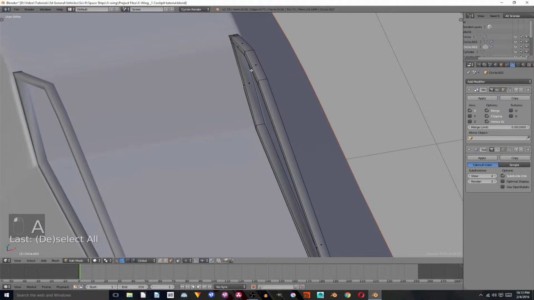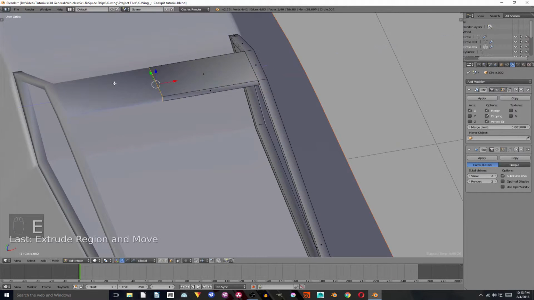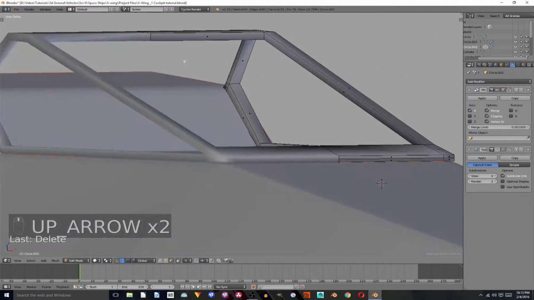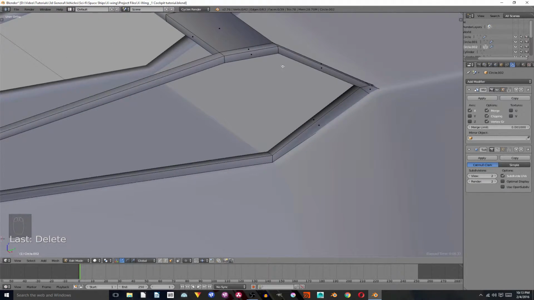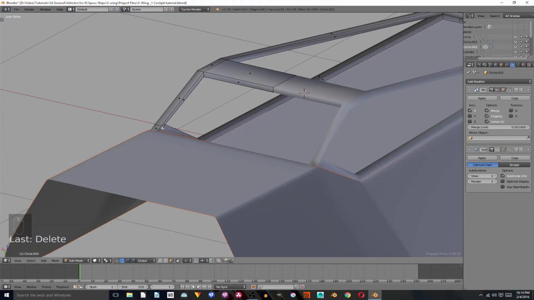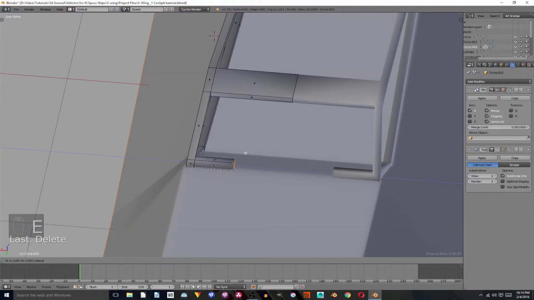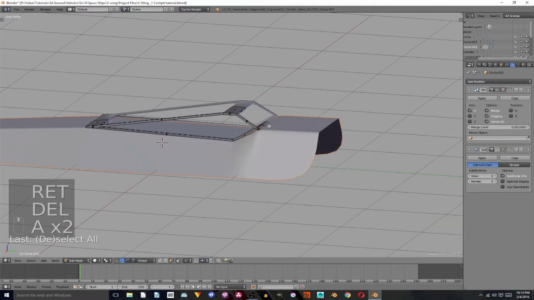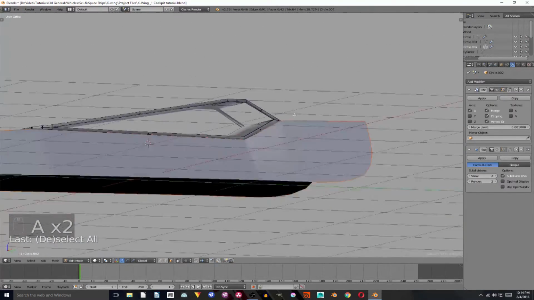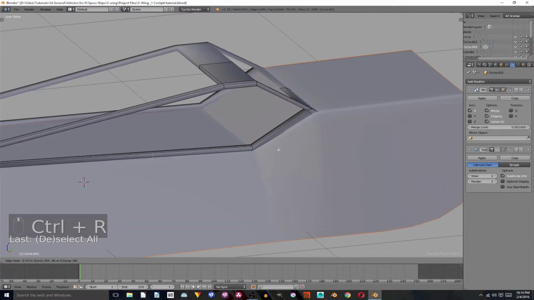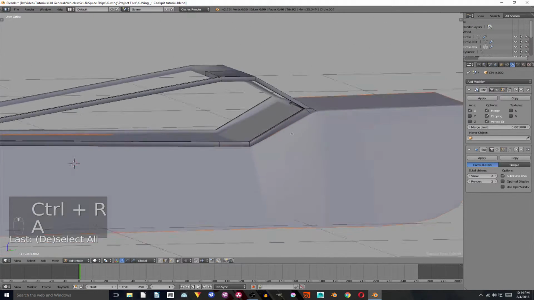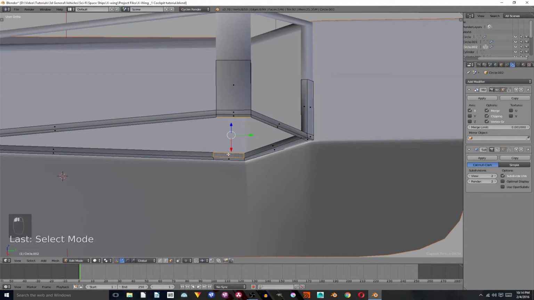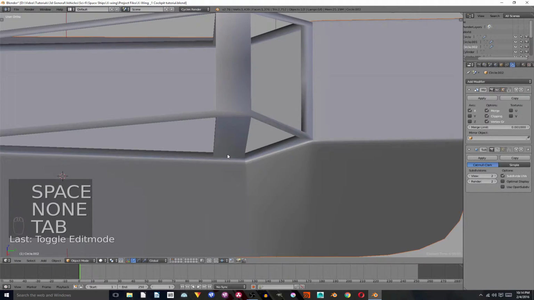And then I'm going to select this interface and hit E and delete faces, so that there's no center face still there after we apply the mirror modifier, because I ran into that issue. I'm going to select this, hit E, and delete faces again, and we pretty much have our cockpit except for one more spot. I'm going to add a loop cut, select faces, select that bottom face and this face, and hit bridge edge loops.